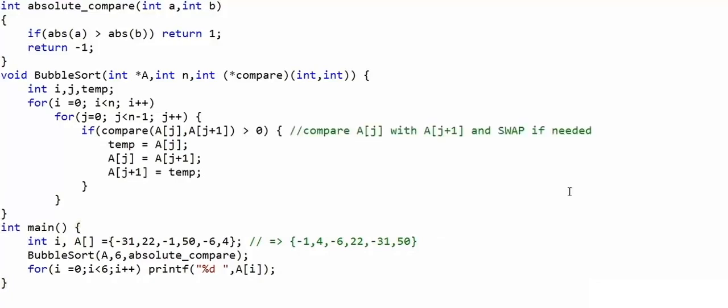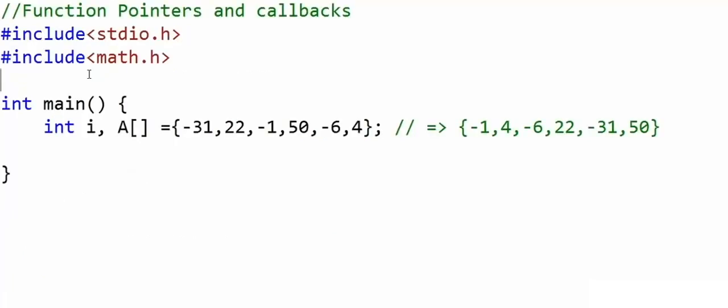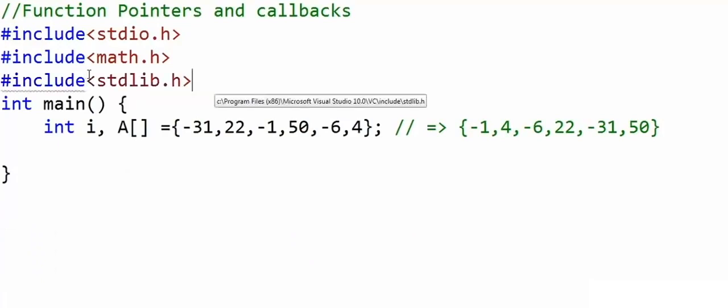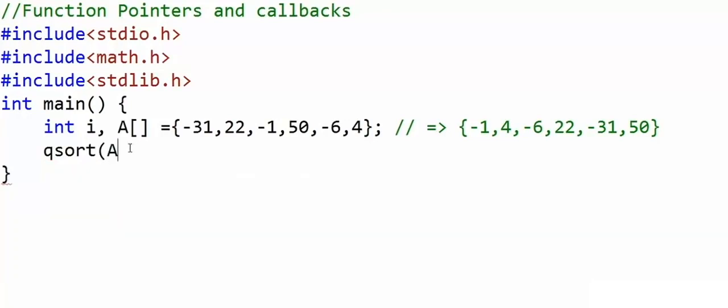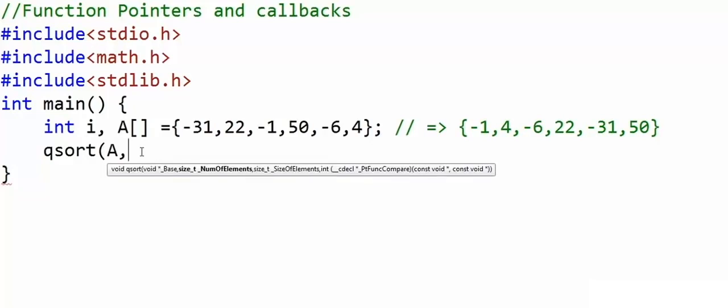The bubble sort function here can take only an array of integers, but we have a library function that can take any array. So it's further generic. This library function is in the stdlib.h library, and it's named qsort. Qsort for quick sort. To this function you should pass an array, and it can be any array. It can be an array of integers, or an array of characters, or even a complex data type, a structure. First argument will be the array, second argument will be the number of elements in the array, third argument will be the size of the data type.